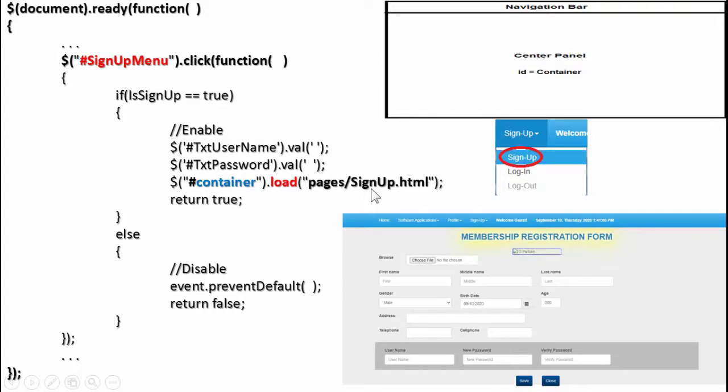It loads the contents of the file signup.html located at the folder pages and places it at the center panel. The appearance of the signup.html looks like this. We can see a membership registration form. Note, the center panel has an ID name container, and we reference the ID name container and invoke the load command.